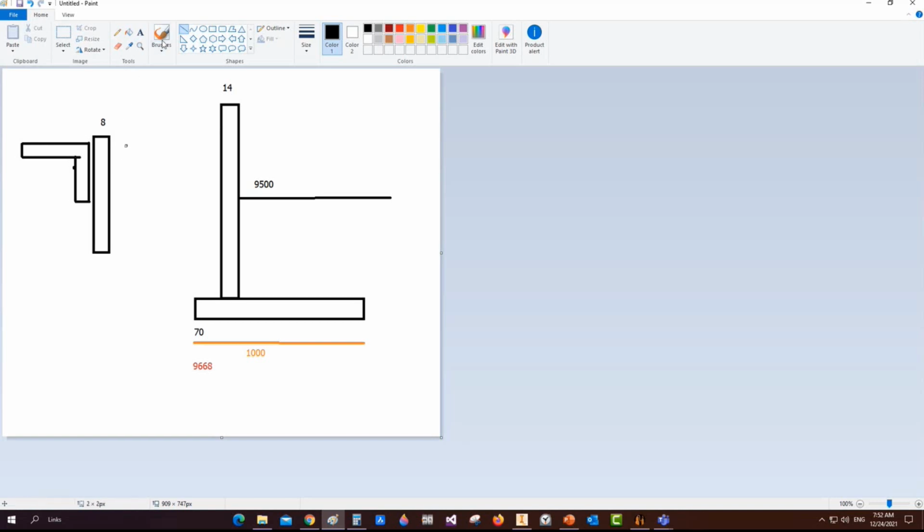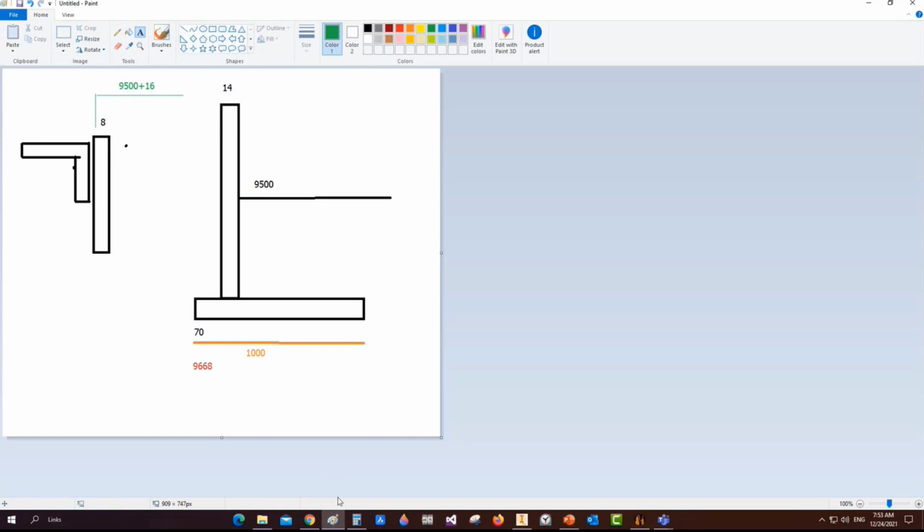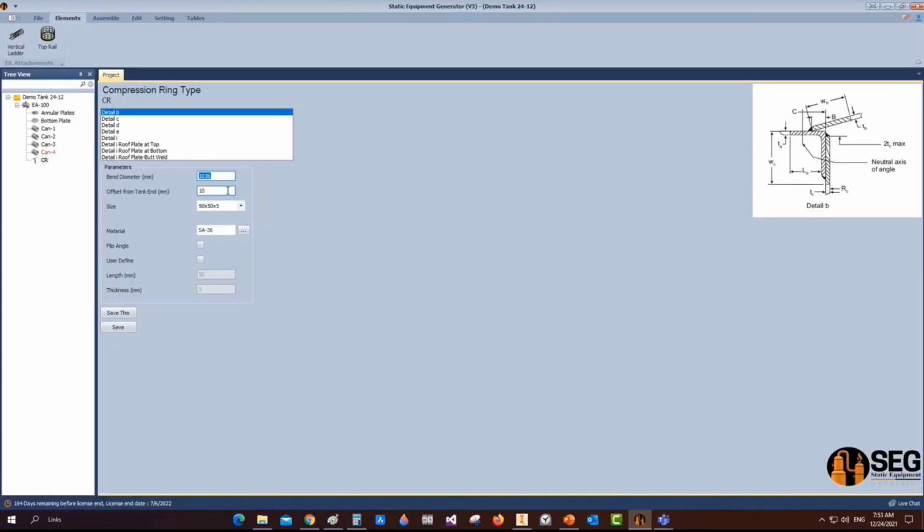Okay, so the outside diameter of the shell, if we draw this like that, if we would like to calculate the outside diameter of the shell, we have the inside diameter plus double the thickness. So the bend diameter here will be, so that will be the bend diameter. So we will open SEG and define the bend diameter. Select the size of the angle and click on save.